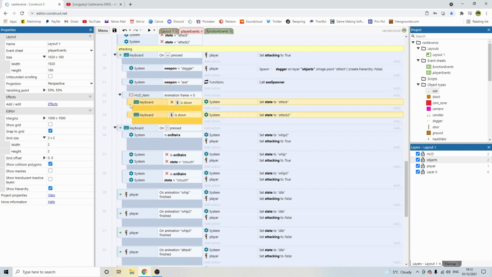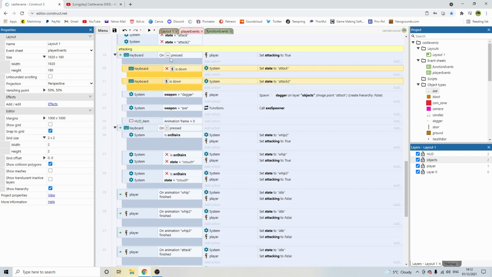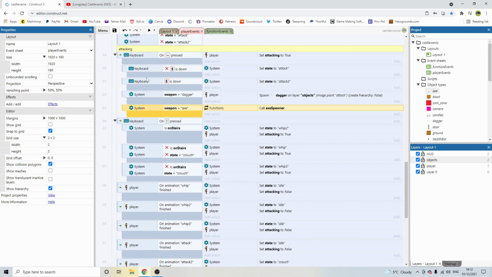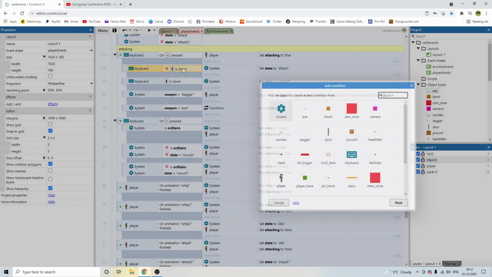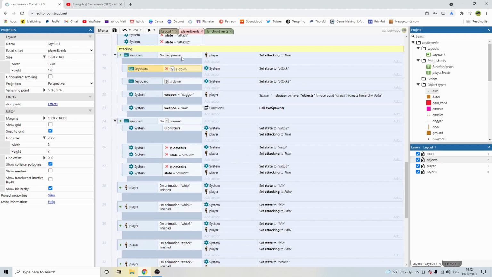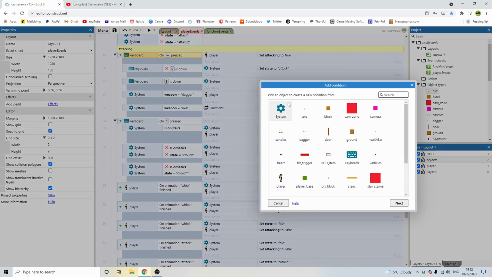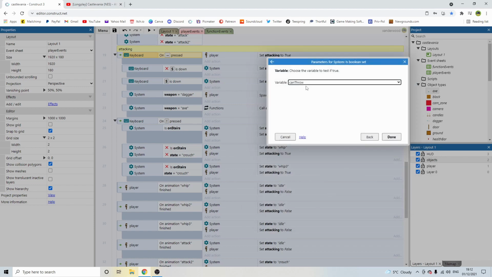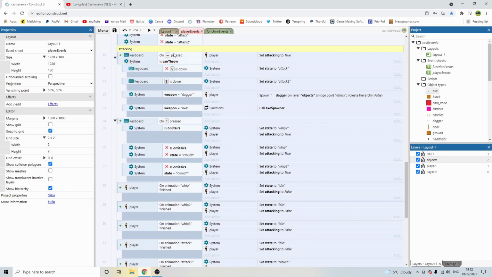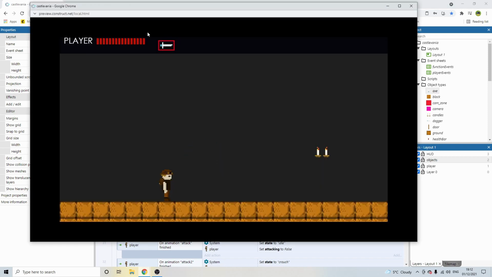So let's just take these two. We can take them out of the HUD thing because that HUD item is going to change anyway, and we can just pop these up under here under this one press right arrow key, and then it will check these two. We can get rid of that entirely. We won't need that anymore. Now we need to check the boolean. In fact, not even on that one. Let's do it on the initial arrow press key here. So highlight the section in the middle, push C on the keyboard, go to the system, go to the boolean, can throw. Now we're basically saying if we're pushing the arrow key and we can throw, then set attacking to true, and then this will fix all of our issues.